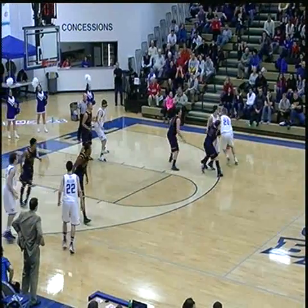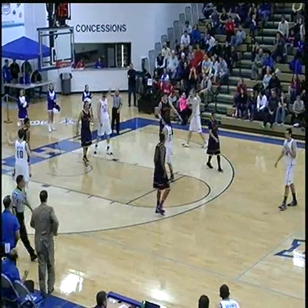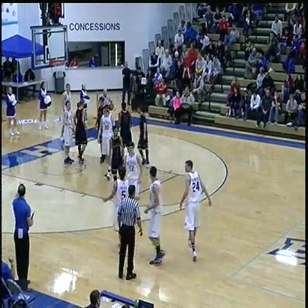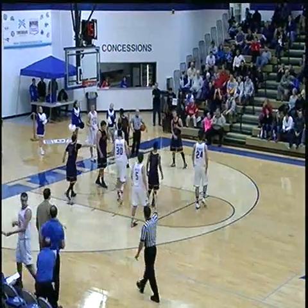80 seconds to go. Schaus on the right-hand dribble. Wrap around to the low post, and it was kicked away by Marian. And 5 seconds on the shot clock. That'll reset it to 15 with the kick. Yep, it will. Thank you, Coach. 1:18 to go in the ball game. Miller comes out. Benner comes out.